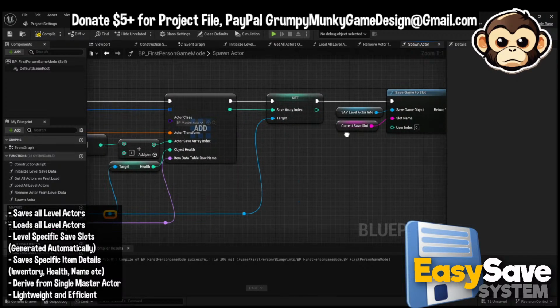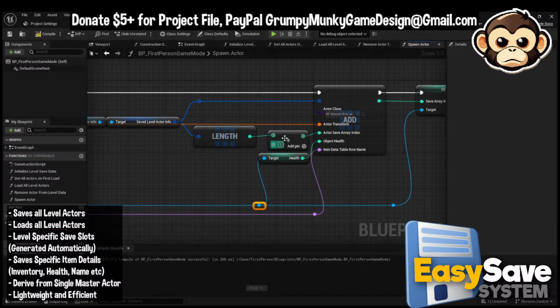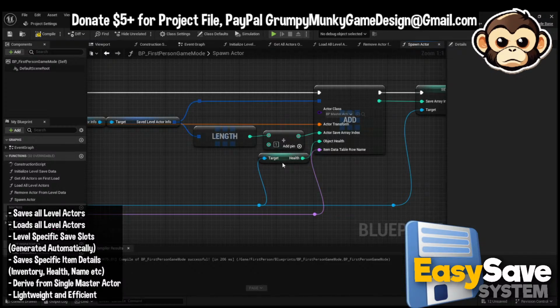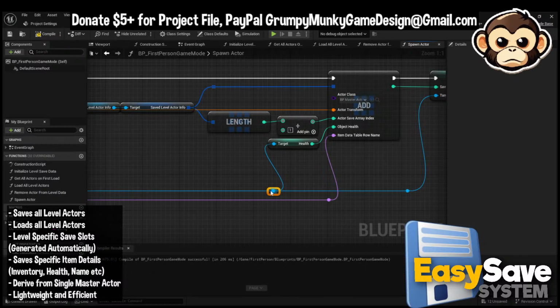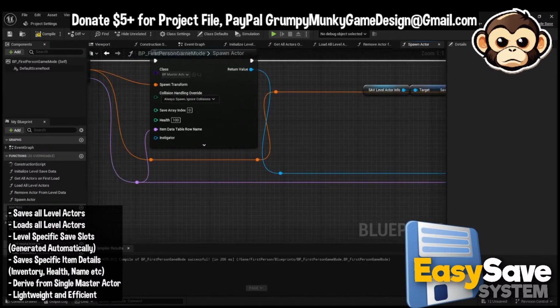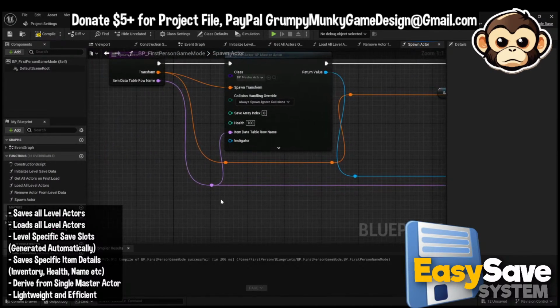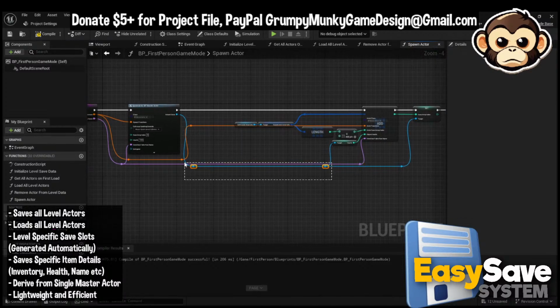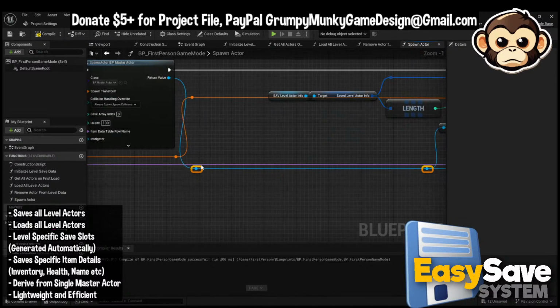There we go, and it's going to set its value in the save array index so it knows which item to reference when it wants to remove itself from the system. So we'll just move that along a little bit just to make sure those connections are a little bit more obvious. And we can move this up to just below that. Move it back a little as well, just to make it a little bit easier to see. And then move that up there. And these two can be pulled up.